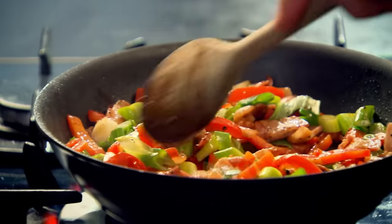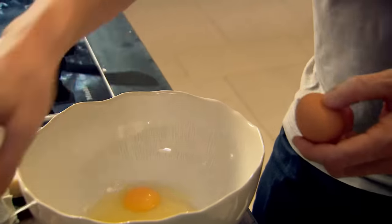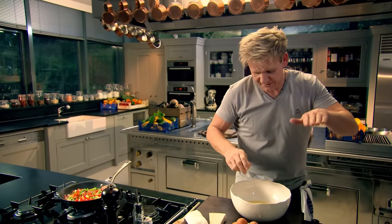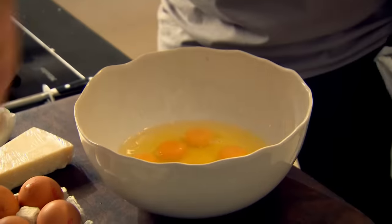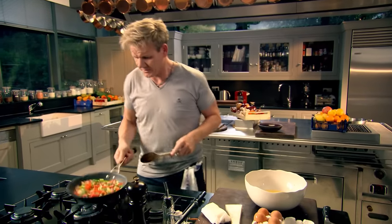Now, for the eggs. Cracking the eggs. For that size pan, 7 or 8 eggs. I want to fill it right to the very top. And more importantly, when I turn this out, I want it like a gâteau, nice and thick, so we can slice through and see all those wonderful veg.